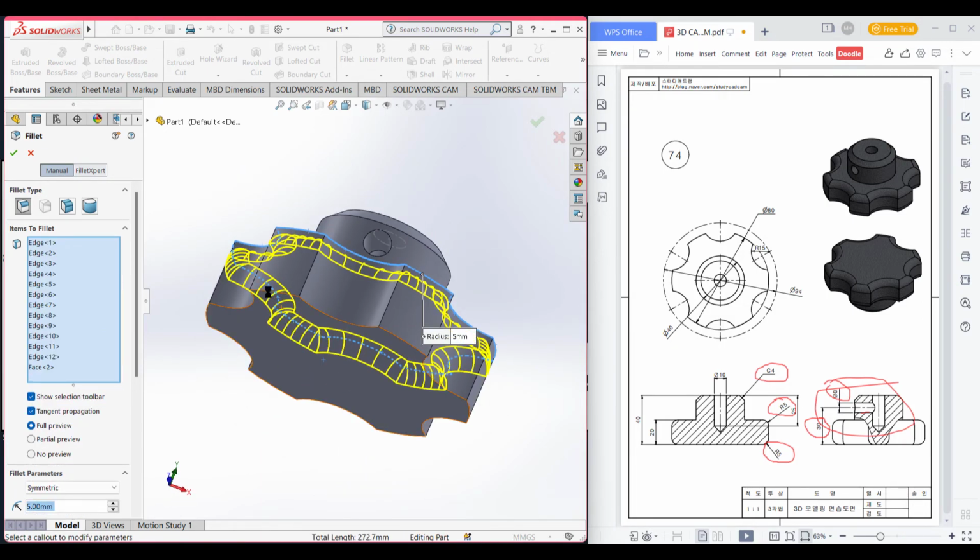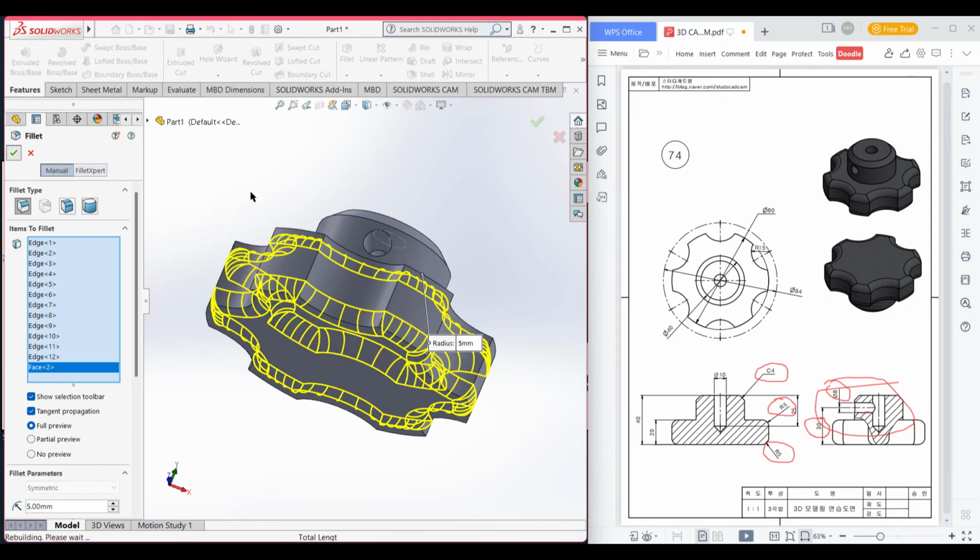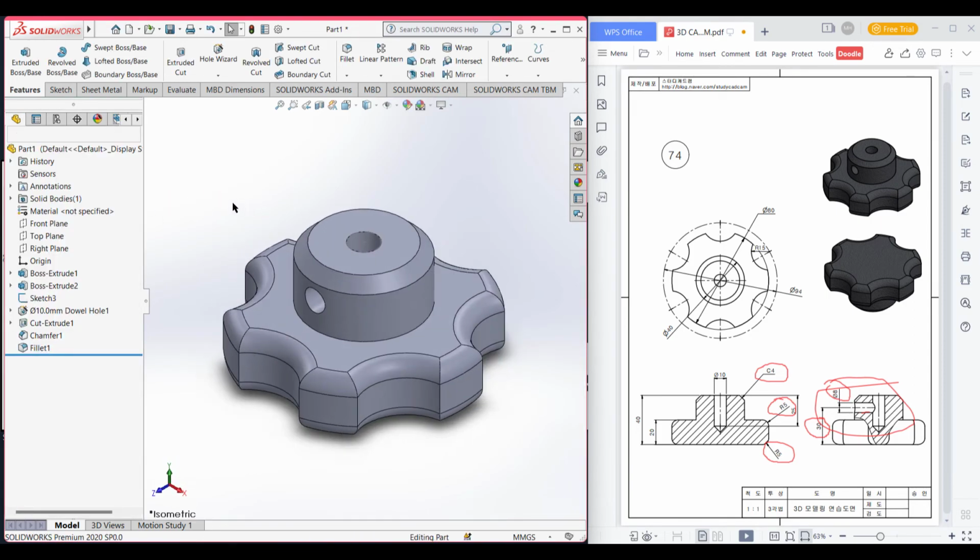And now select this face, press OK. Okay, we have got our desired shape.